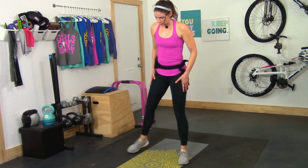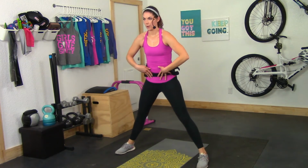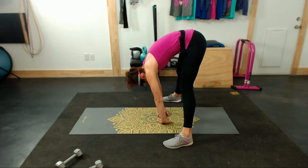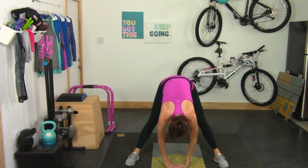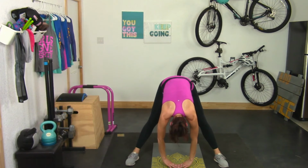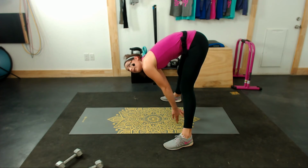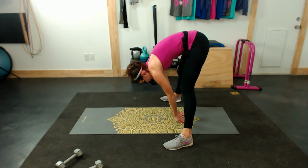All right, we are doing the same thing with a wide leg stance. So from a wide leg stance, go ahead, roll yourself down, allowing your neck to just hang so that you're looking down between your legs, reaching your arms down towards the ground. Your toes can be angled slightly outward, but not all the way out. Hang out here. If you can, reach your hands behind your feet. That is fine as well. Trying to challenge flexibility without going past any sort of point of pain.